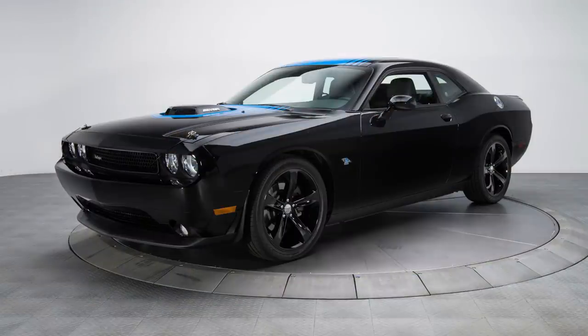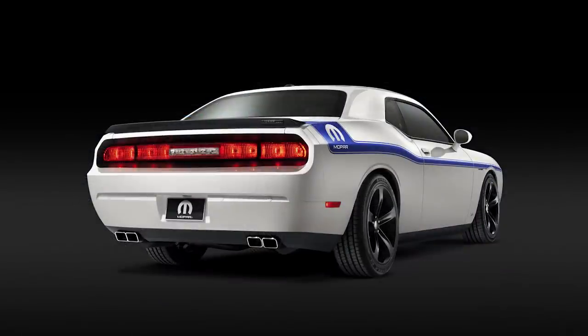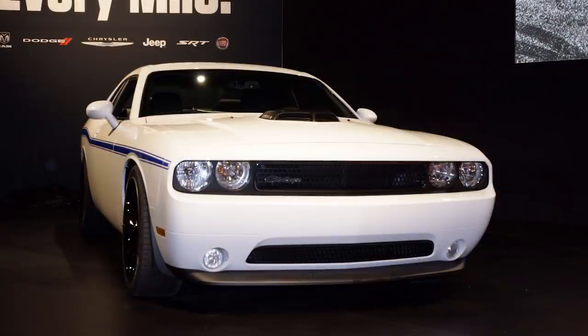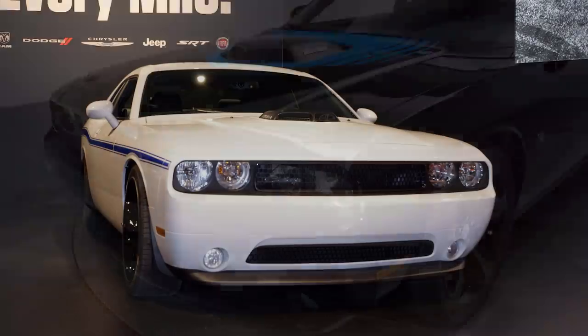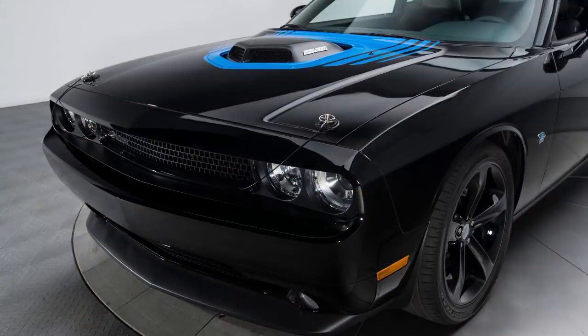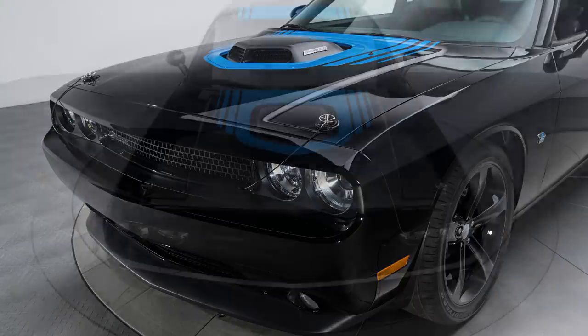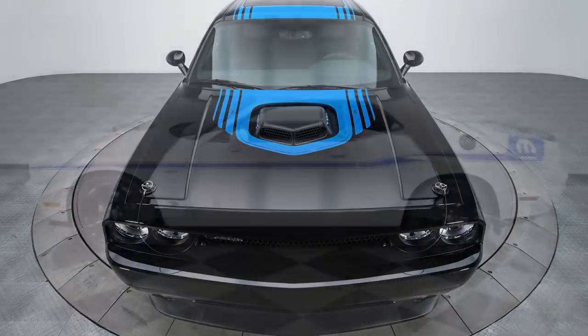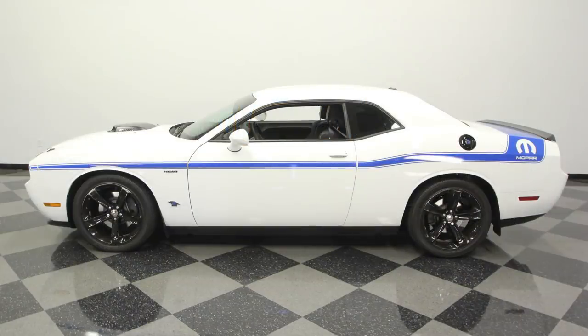The Challenger did things a little differently. There were two color options — Bright White or Pitch Black — many customization options, and a very limited production run of just 100 cars for the US and another 10 for Canada. Actual production numbers turned out to be 60 units of Pitch Black and 51 of Bright White, for a total of 111. Dodge opened up US order lines on April 1st, 2014, and the first Hunter model sold out within just one business day. The price came in at $40,490, almost as much as an SRT model.